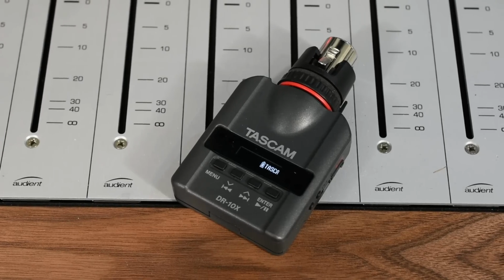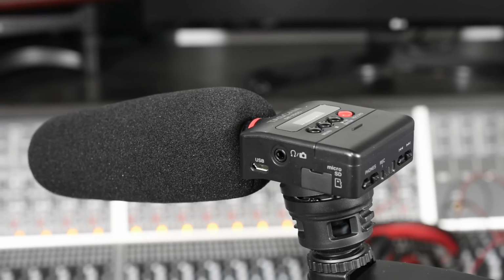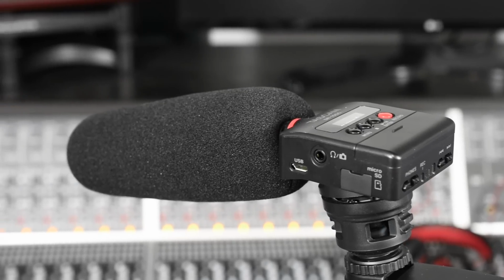I'm looking forward to using both of these at the NAMM show in January very, very much. Hopefully they'll speed things up for us a great deal. So there you go. That's two goodies from our friends at Tascam. The DR-10X microphone attached recorder and the DR-10SG, the hot shoe mount with a shotgun mic on top. They both work really well. I've been using these loads. Really don't want to give them back. If you're into this sort of thing, video making, multimedia, that sort of thing, then maybe these are worth a try. Certainly worth a look at a retailer near you.